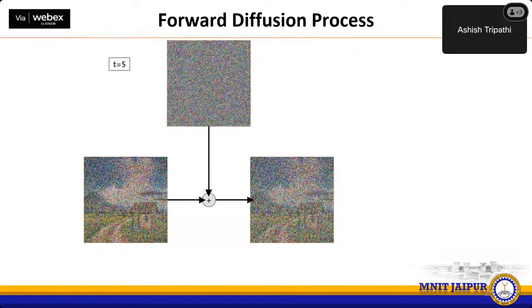Good. Now t equal to 5. We can see that this is the image at t equal to 4, this is the image at t equal to 5, and this is the noise at t equal to 5. Now I'm not saying that in 5 iterations I will just correct the image. You can say that we are taking the image sample set in 100 iterations. Here one iteration is equal to 100 actual iterations, you can assume.